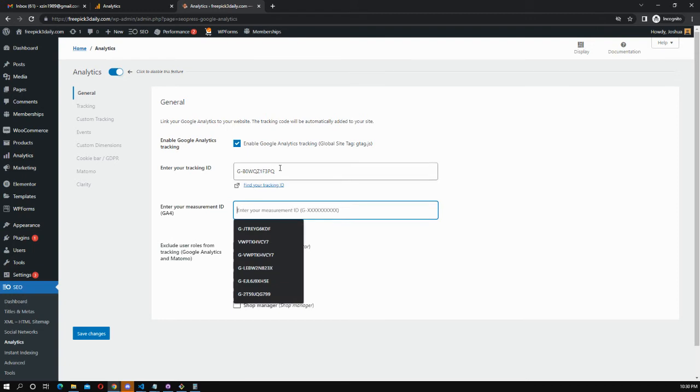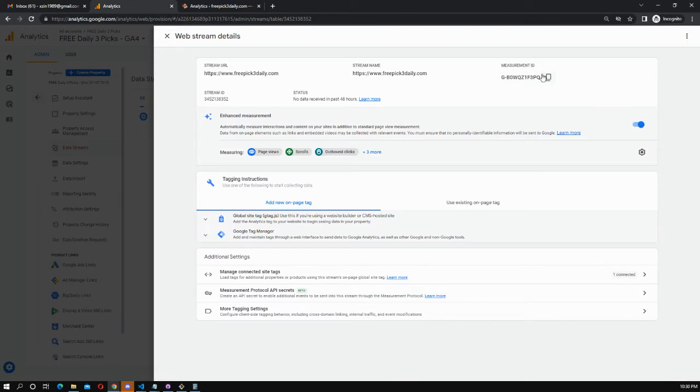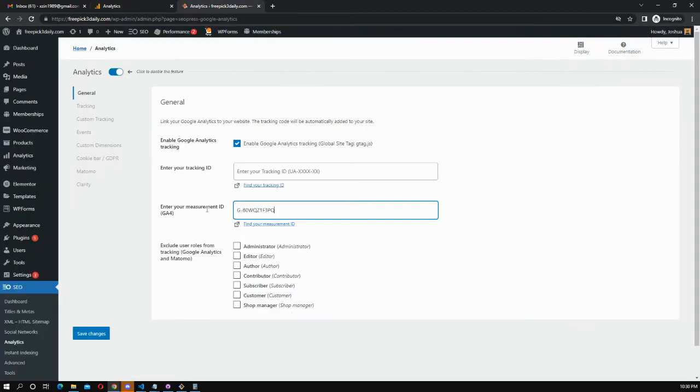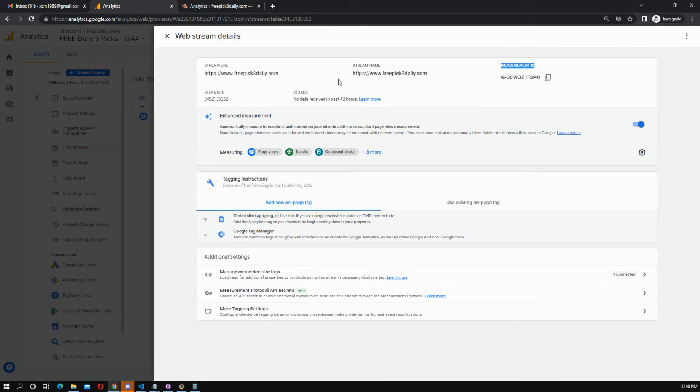Wait, I actually think this is for that measurement ID. So measurement ID, that's key, and this right here is tracking ID. So we get the tracking ID from the Universal Analytics. This right here that you're looking at is GA4, Google Analytics for the newer stuff.